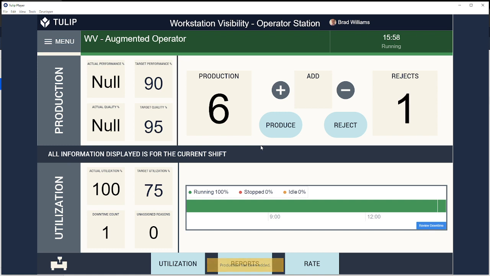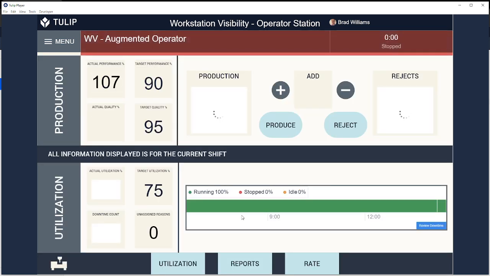So sometimes what we can do, and it's hard to illustrate in this specific demonstration, is use a foot pedal or a barcode scan to drive a production transaction. Or maybe there's a conveyance of a specific reject, and we can use a proximity switch or a brake beam to capture the quantity of rejects as they pass down that reject conveyor. In addition, here the operator manually enters downtime, and in some cases that can be automated as well with a foot pedal or some means that an operator can easily indicate that the machine is down. So this is an operator interacting with the user interface to provide the data necessary to understand the performance of the workstation.